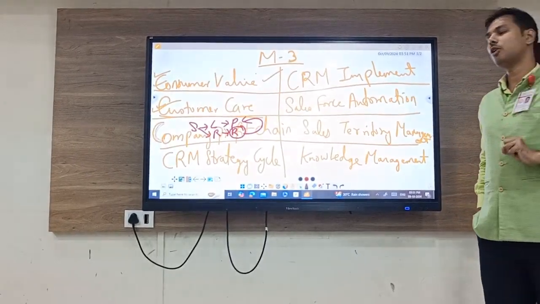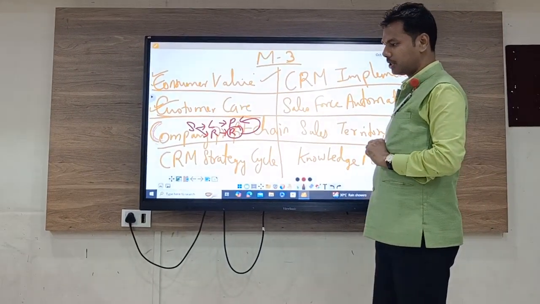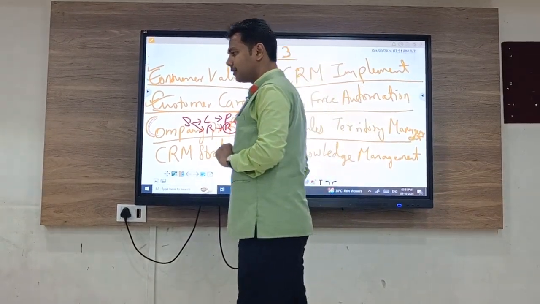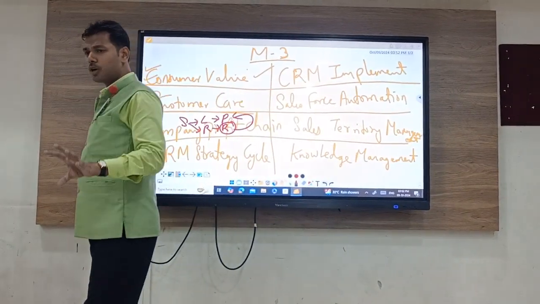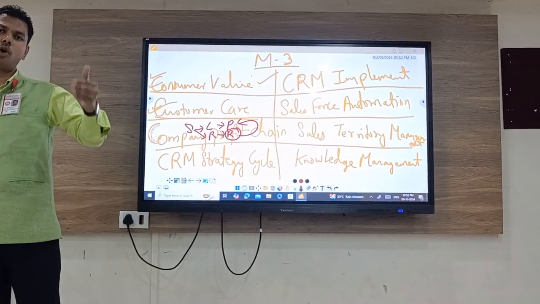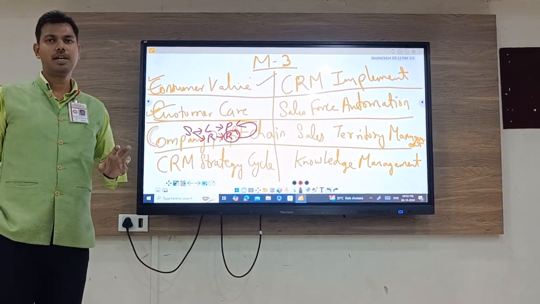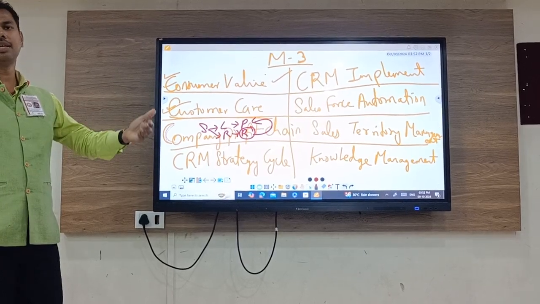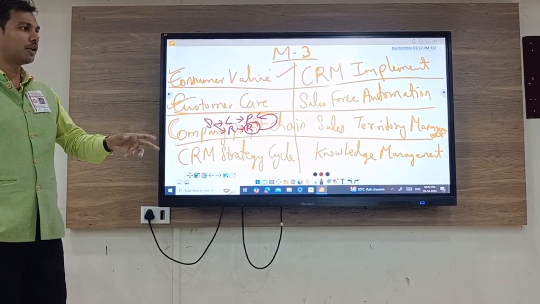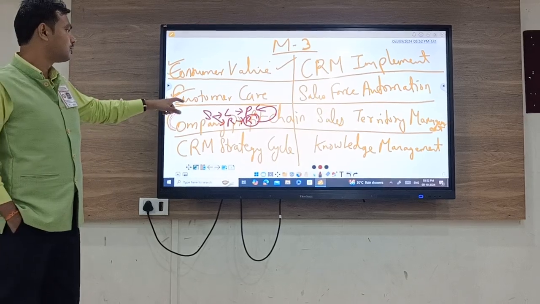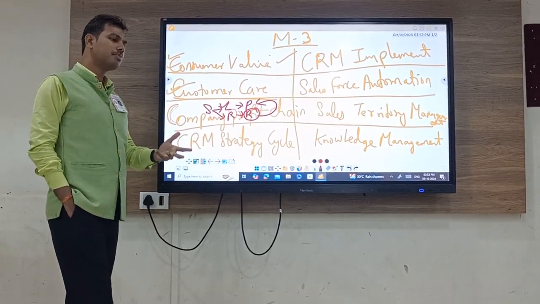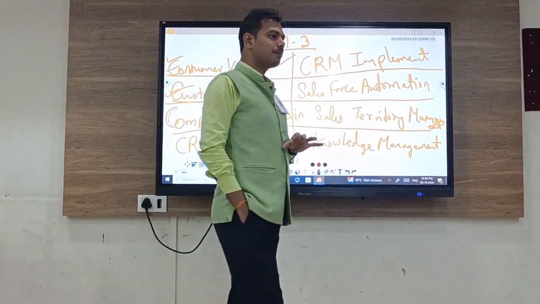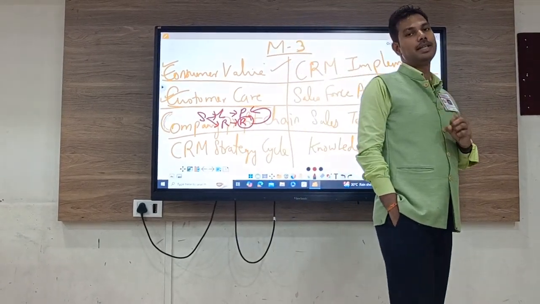Of course, that product also satisfies the needs and wants of the customer. That is also one of the reasons. And also, that product is able to deliver all the claims that it has made. Whatever the product has promised, all things have been fulfilled by the product, by the company. That is why the customer is loyal. When a customer becomes loyal, more or less, he is also retained by the company.